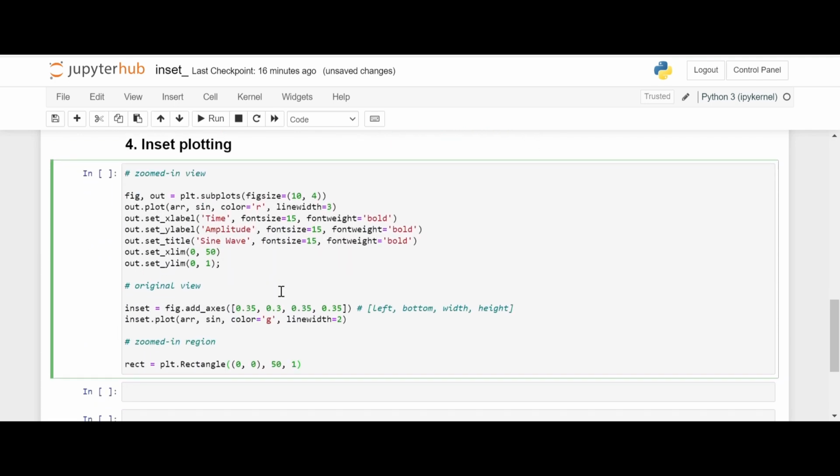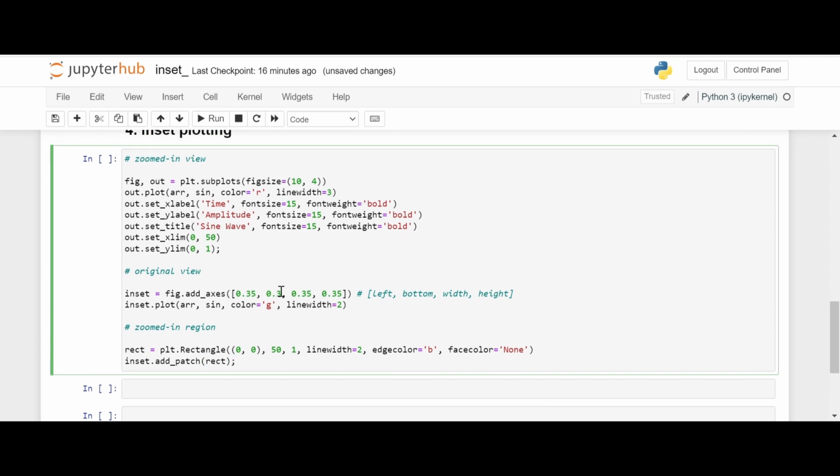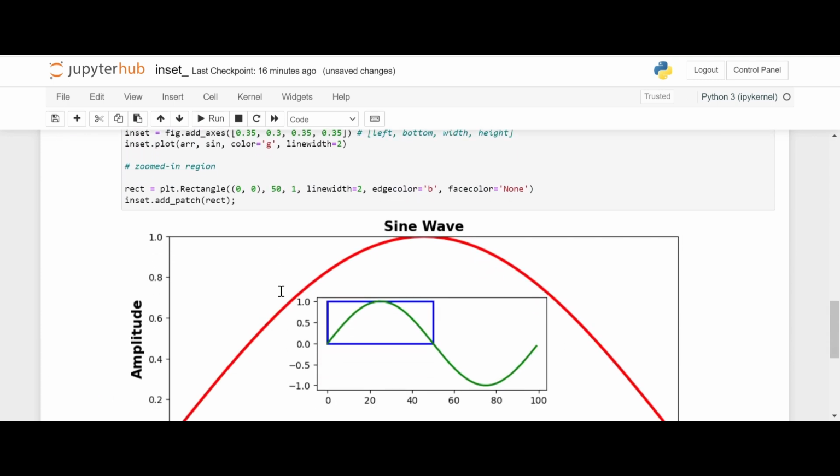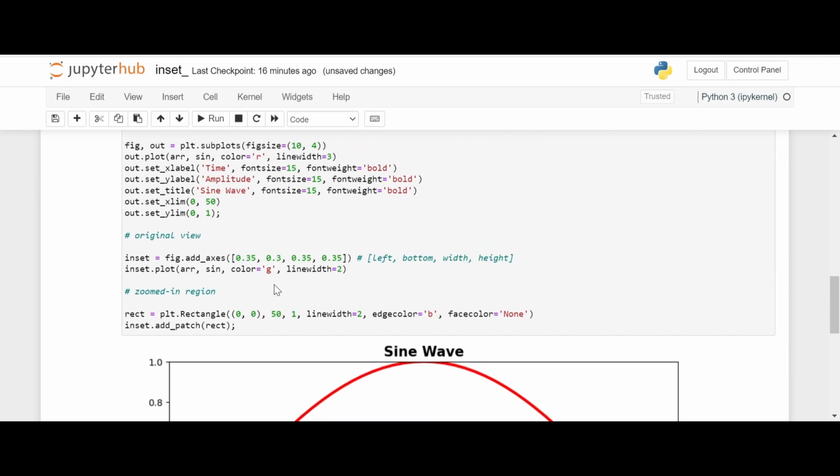So this will be 1, line width will be 2, edge color blue, and face color none. Then inset.add_patch, rectangle. Okay, let's run it and see what happens. So, yes, looks alright.